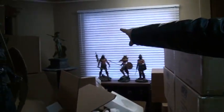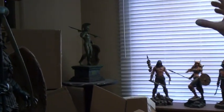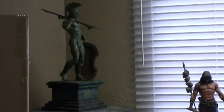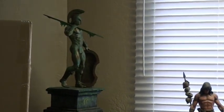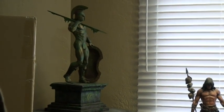There in the back over there, you can see the Atlantis. It's already a factory piece. It's not my piece. It's the factory that sent that to me. So it means the mold is already made. It's already in production. So that's the Atlantis over there.